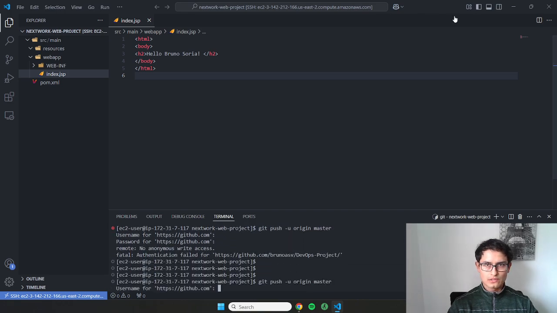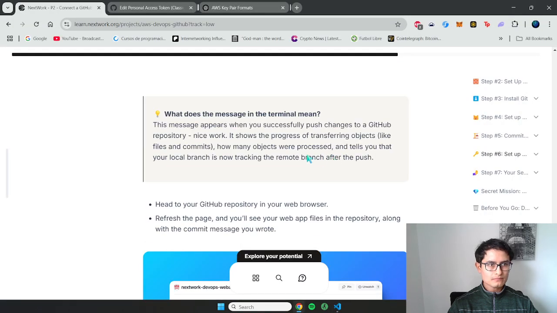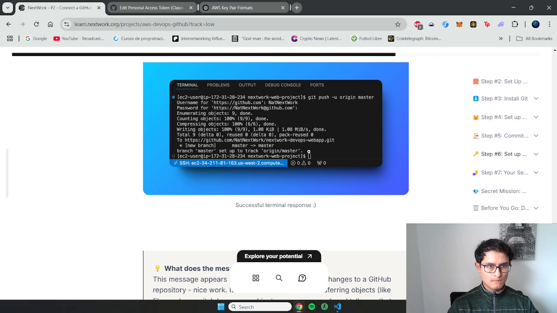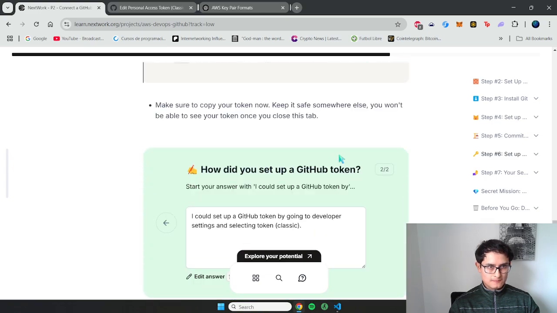And for username, seems like it's asking for username. What does this message mean in the terminal? This message appears when you successfully push changes to a GitHub repository. It shows progress of transferring objects, how many objects were processed, and tells you that your local branch is now tracking the remote branch after the push.